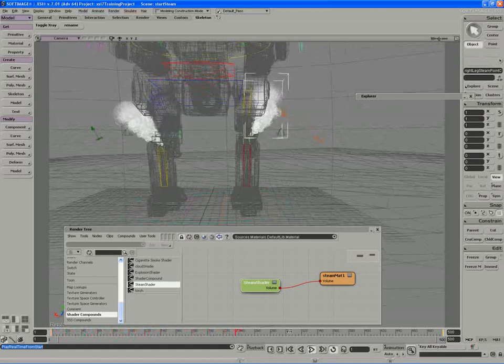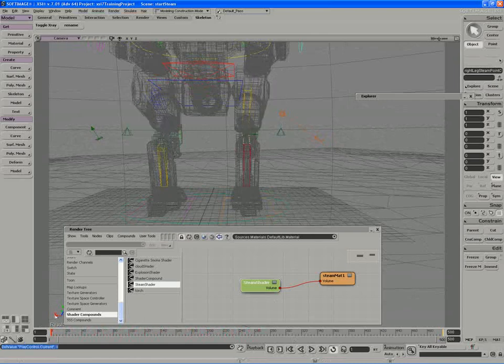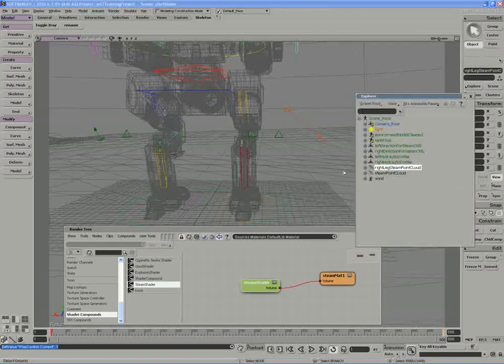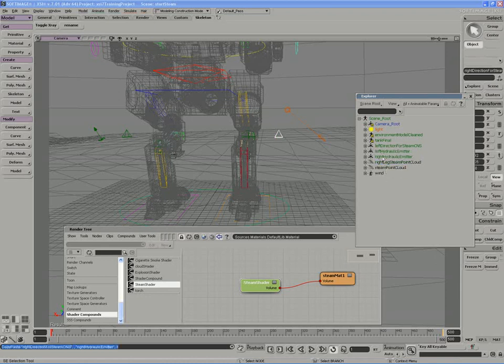Okay, maybe the last thing we want to do before rendering is in the Explorer, I've actually got the constraints, so the emitter objects are constrained to my character, however the direction constraints aren't. So what I would probably do here is the right and left direction constraints, I'll drop them onto the appropriate emitters as well. Just make them children of it. So I'll take the direction constraint over here and drop it onto the left hydraulic emitter.